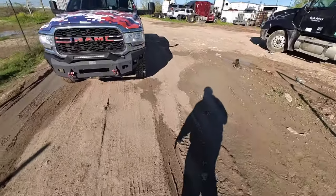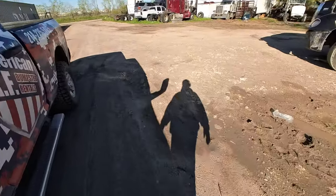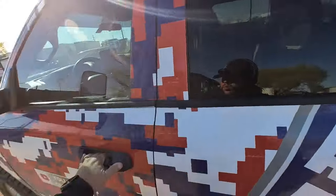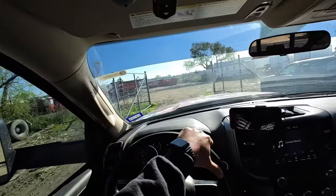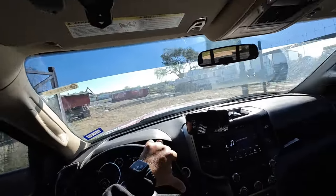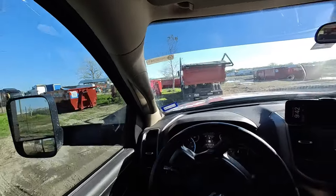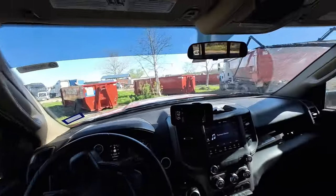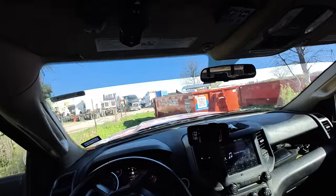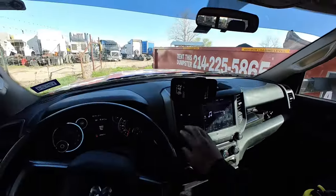And the good thing is, I had taken to Mineola last time a 30 yard for the concrete, and I just kind of spray marked it, or spray painted it to tell them how high they could go. And so I'll dump this one, swap it out, and then come here, dump that concrete, and then take that dumpster to this drop off in Dallas. So let's get going.